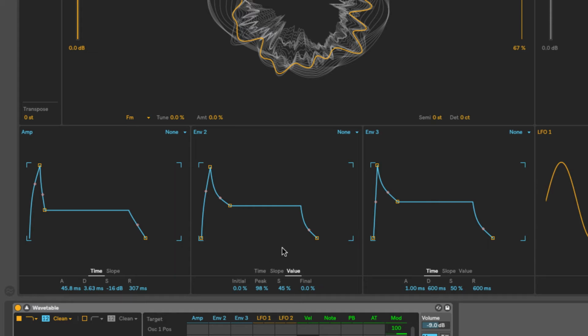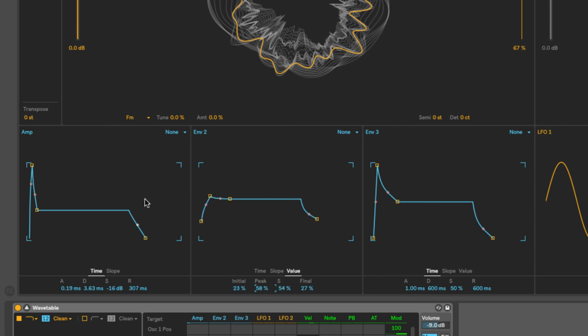Now what changes is we've got a value option over here. So in the amp envelope, the sound is following the shape from an initial value down here at 0. But now, with being able to manipulate the value, we can move that up. So if we want it to start up here at a higher value, and say we want the peak to be a little bit lower, we can start to shape that, and we can actually take the final portion and give it an increased value above 0. So if we wanted to finish the cycle above 0, we can. Hopefully that makes sense.